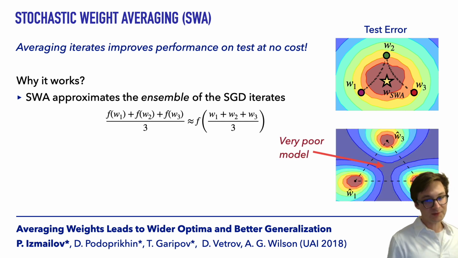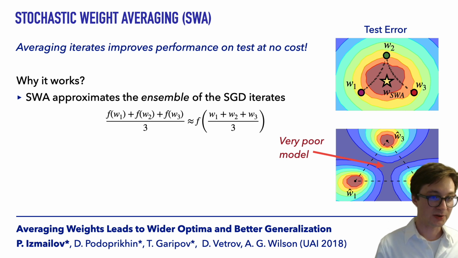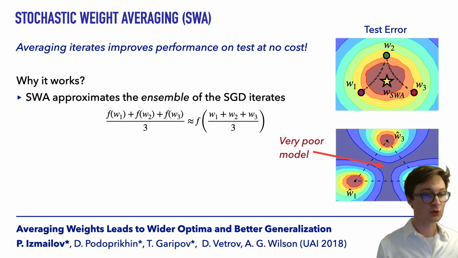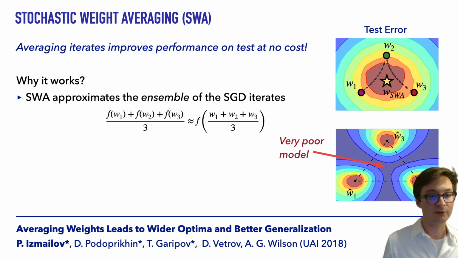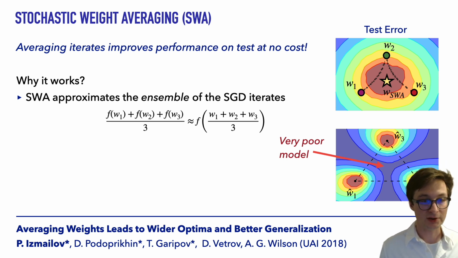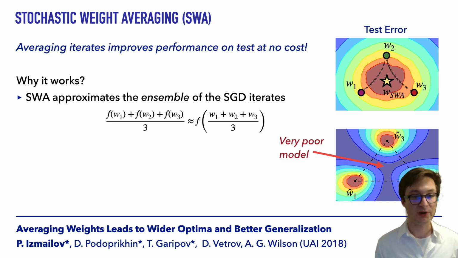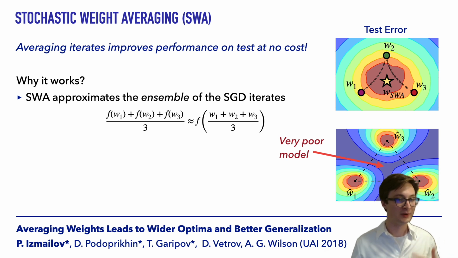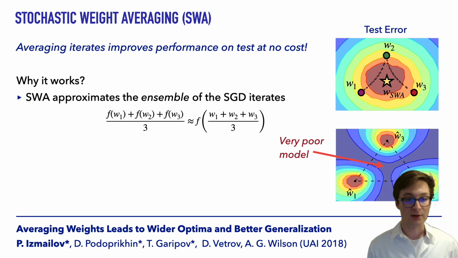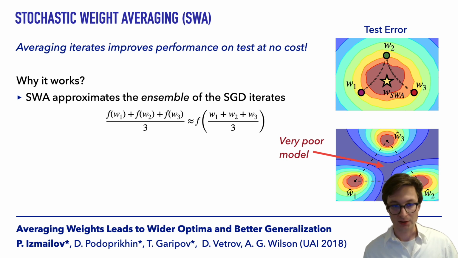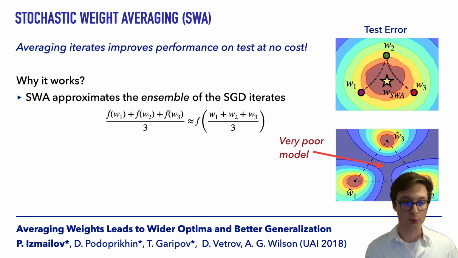The last thing that I want to mention here is that if you remember this picture that we started with, you could be confused, because it looks like averaging the weights is not a great idea, because we saw that the interpolation between independently trained models leads to a very poor model. And that is true. In fact, we cannot average the weights of independently trained models. The reason why it works for SWA is that we are averaging the weights locally. We are not averaging independently trained models.